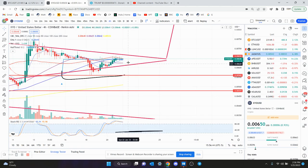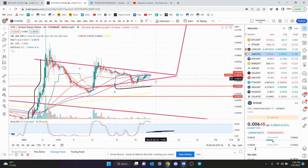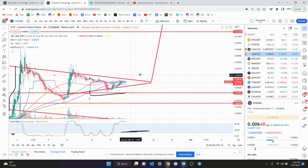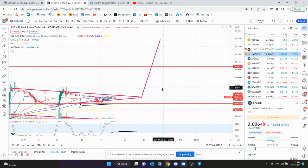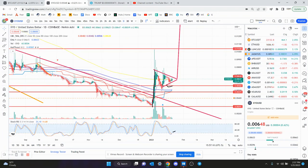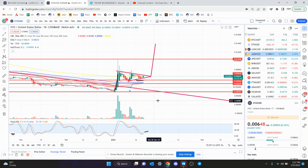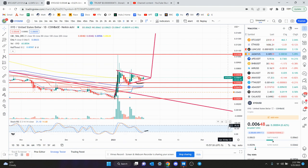And the 4-hour chart right now is making a lower high, but that is fine as long as it stays in this bull flag, you are still Gucci. Now, like I said, if you go below 0.0056, then you're out of the bull flag and you broke to the downside. You don't want to see that happen because you're making lower highs, but you're making higher lows. So it is getting really tight, and measure move to the upside is 1.3 cents conservatively. So that's my prediction right now. I think you have one more move to the upside before we go lower on Bitcoin and on XYO. When Bitcoin goes to the downside, so will XYO. But the daily chart is saying XYO has at least one more push to the upside before you get a massive move to the downside again.